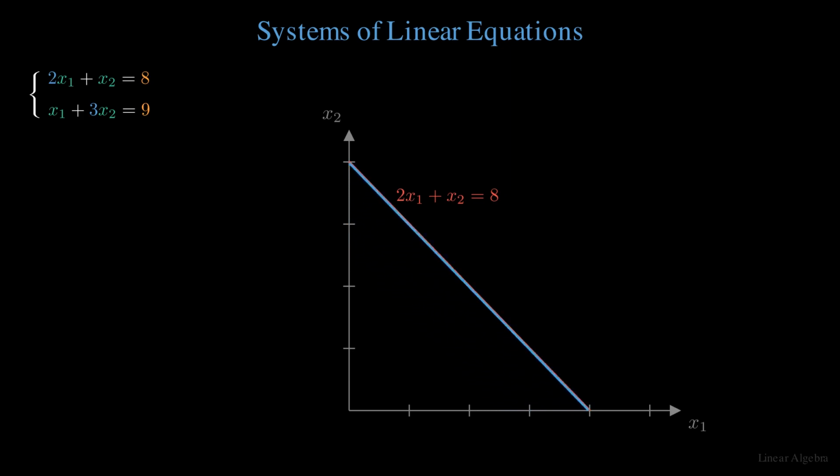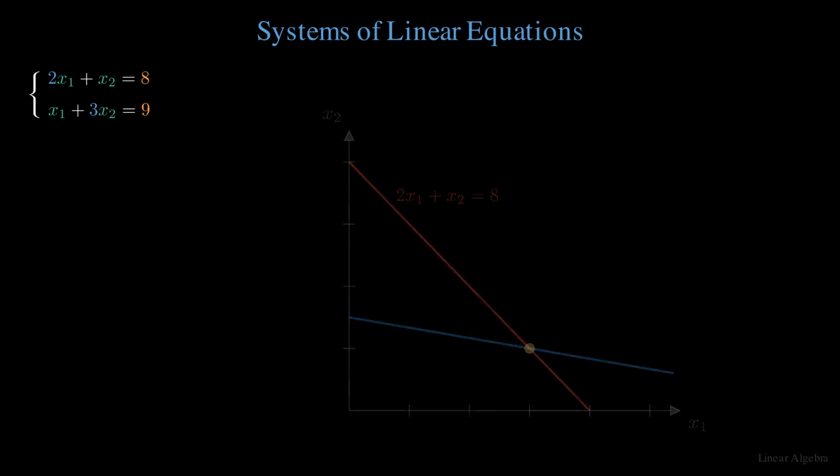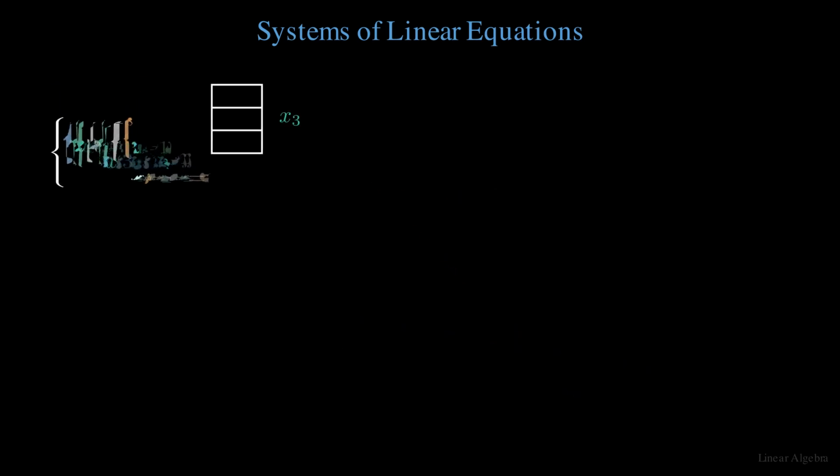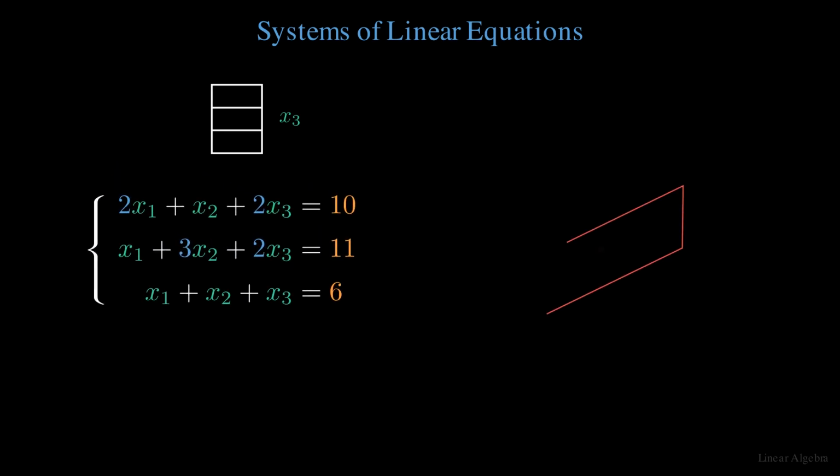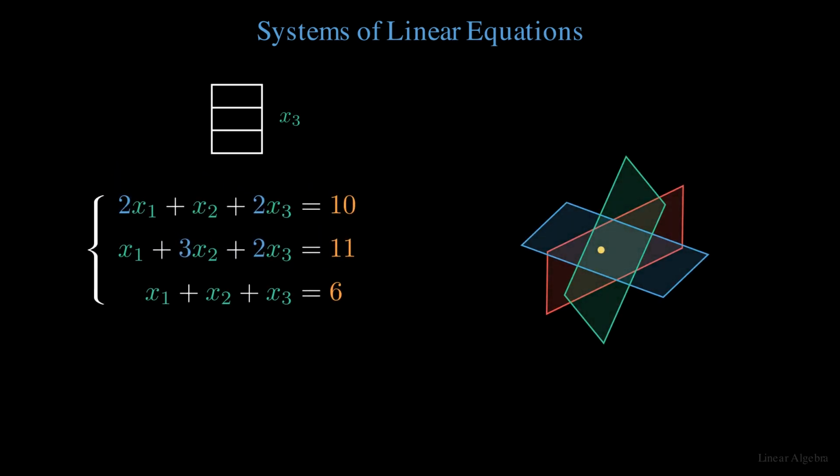And keep this picture in mind, 2 lines can also be parallel, or lie on top of each other. We will come back to what that means. Now suppose the workshop adds a third product, bookshelves, and a third resource, finishing. 3 unknowns, 3 equations. The picture moves to 3 dimensions, where each equation is now a plane, and the algebra starts to get heavy. But look at the structure.